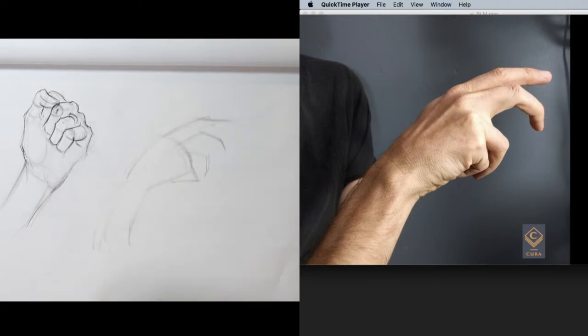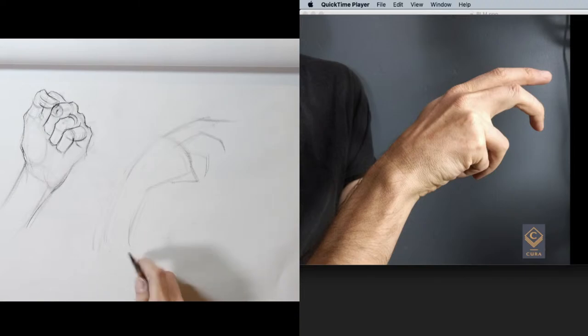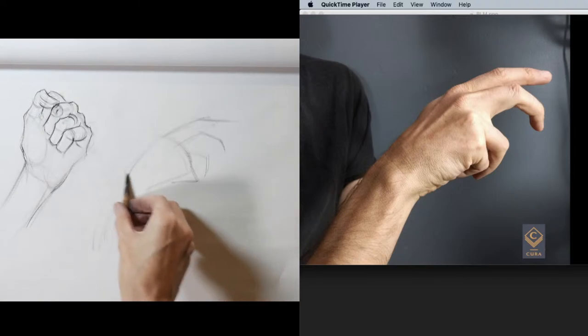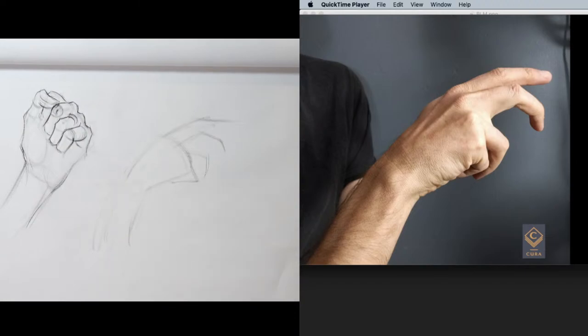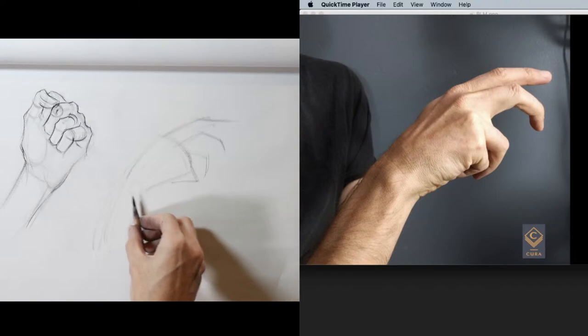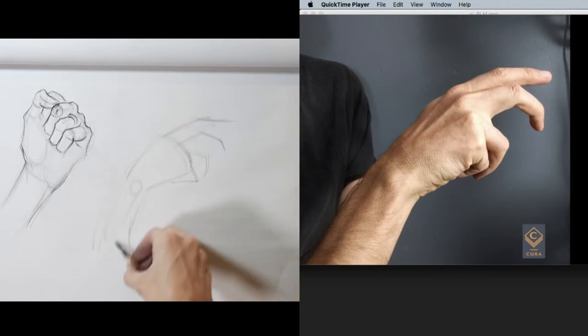So look, my fingers at this point look very crude, really just like these little wires. But they're not drawn haphazardly, they're drawn carefully. All right, so now that I have my gesture, I get into shape segments. And you don't have to do this on the drawing, but I recommend you do very lightly. So I'm doing this super faint, so you might not be able to see it. Let me press a little bit harder than I normally would.